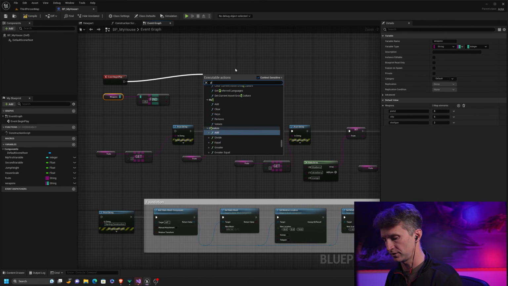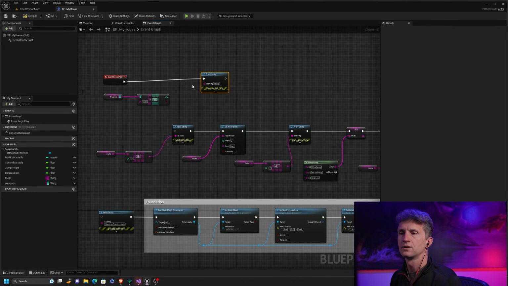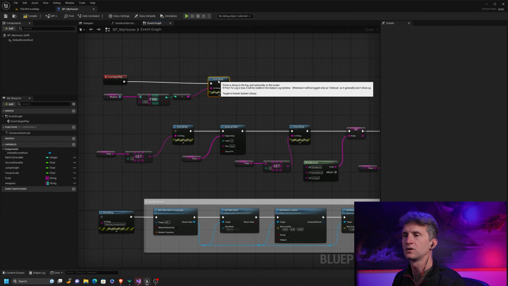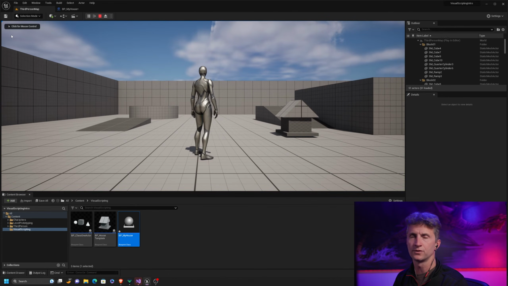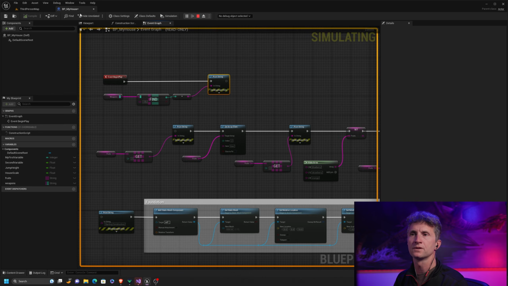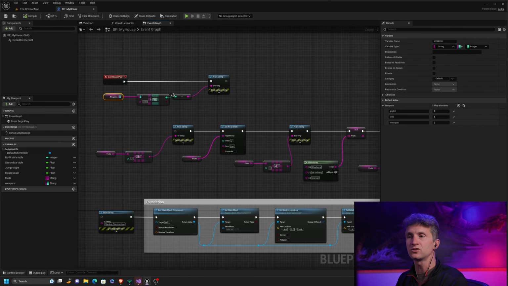So if we do a print string on this, and we print out the value that is in the rifle slot, we should print 5. So let's just go ahead and play. And you'll notice in the top left, it's very small and blue, but it says 5. So it works a lot like an array in the sense that it stores a list, but the difference is you choose how you're going to address the value. In this case, I chose to use a string to map to the amount of ammo that I have.